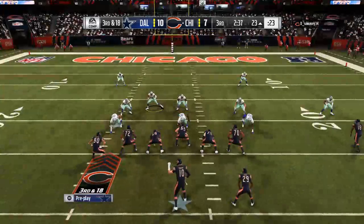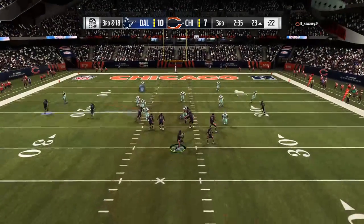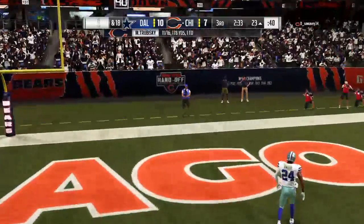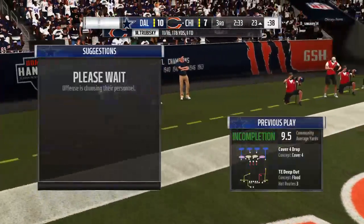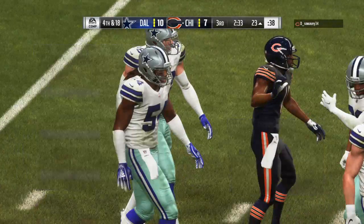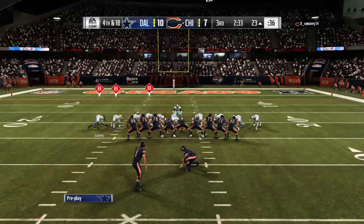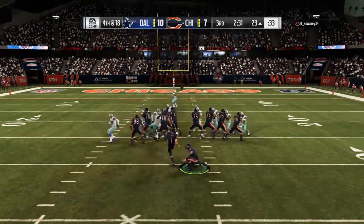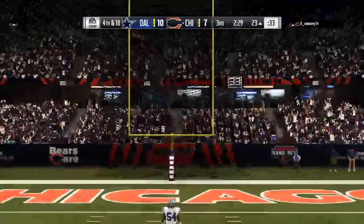Red, up. Move. From the gun, it's Trubisky. And it's incomplete. Took a shot, couldn't connect. Sometimes we wonder about play calls, but this one made perfect sense to me. He's got the only touchdown that they've scored in this game. Tried to get it to him again on another deep ball.